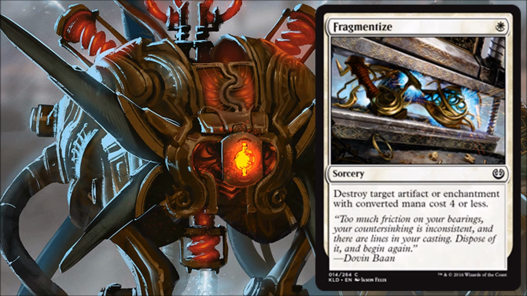Now, this is a 1 casting cost spell, so we should ask ourselves, is this something that's viable in Modern or maybe even Legacy or Vintage? I think this potentially could be a sideboard card. It deals with a lot of threats that are popular in those formats. Everything from potentially a Chalice of the Void to even a Mox to a lot of the small creatures that you see in Affinity decks.